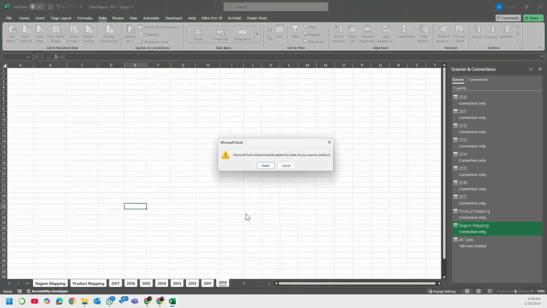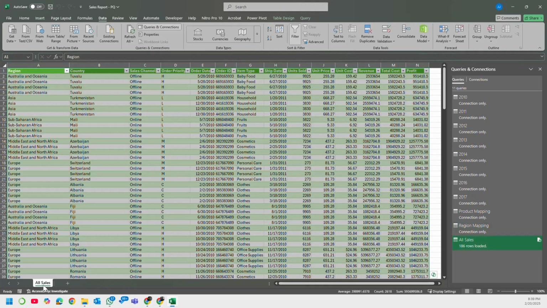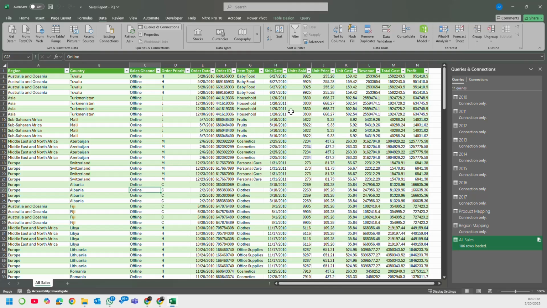So these are empty sheets now, just delete all of them. So it's all here. So it's only this I have loaded to a table. These other ones are connections only.